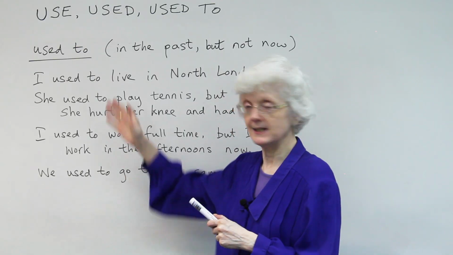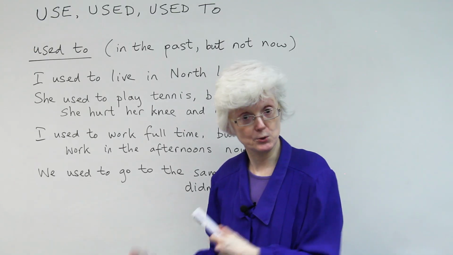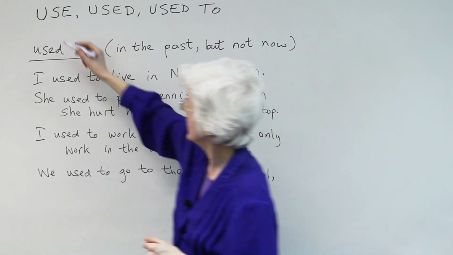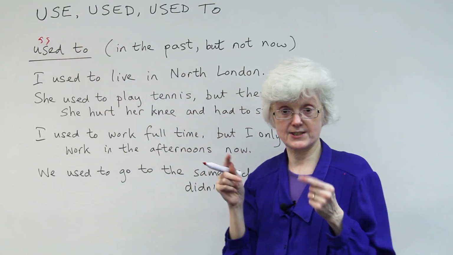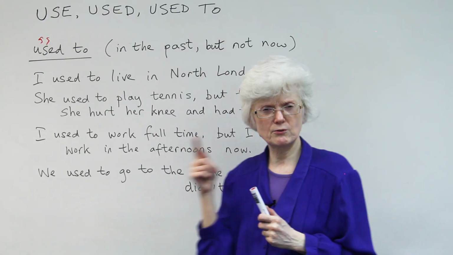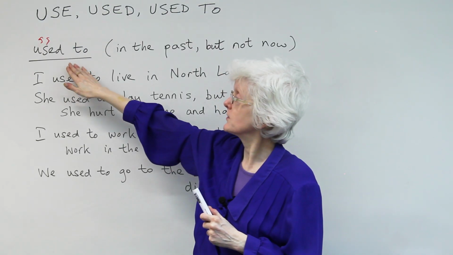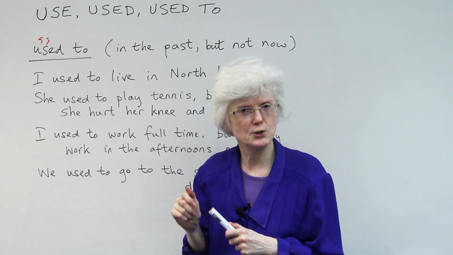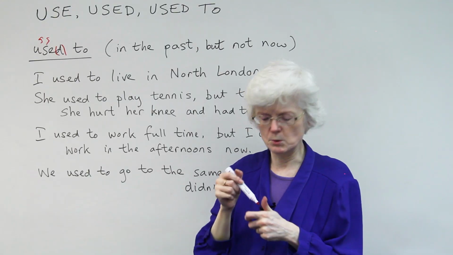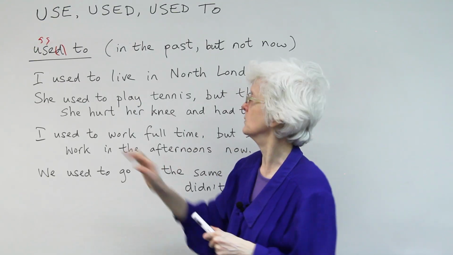Okay, so here is the final example of how used is used. When you say I used to, so again, we've got the s sound, not z, used to. We also don't really pronounce the D much, used to. So we don't try to say used to, it's too difficult. So used to, but it's spelt with the D, but it's not really pronounced, used to.